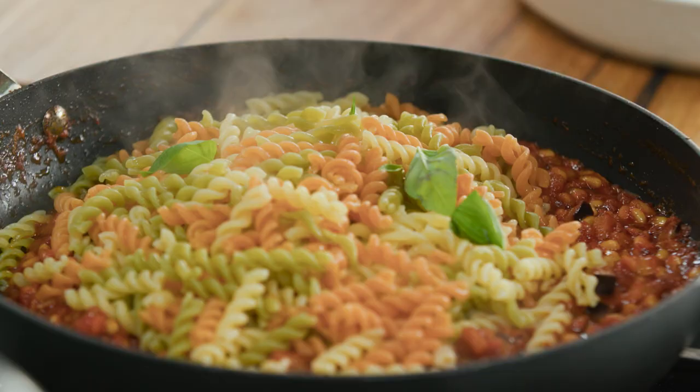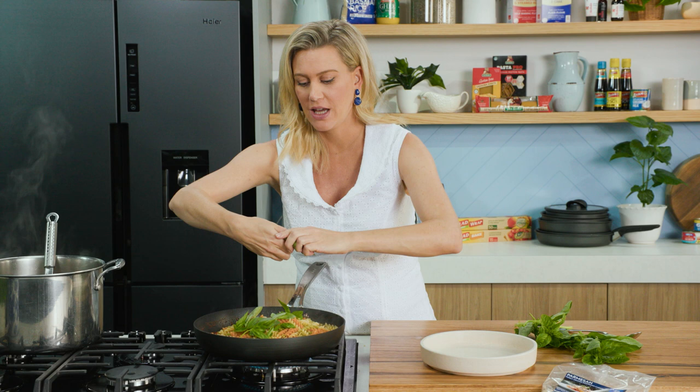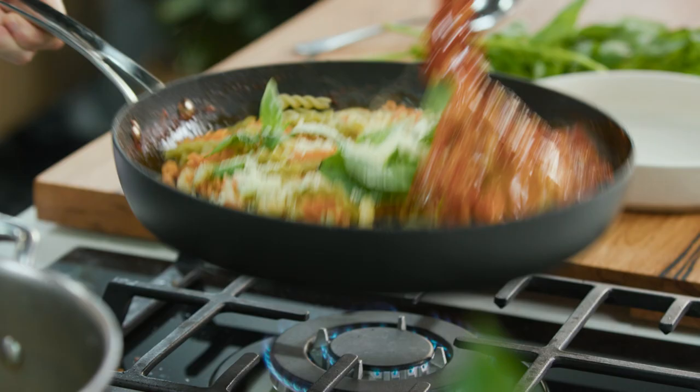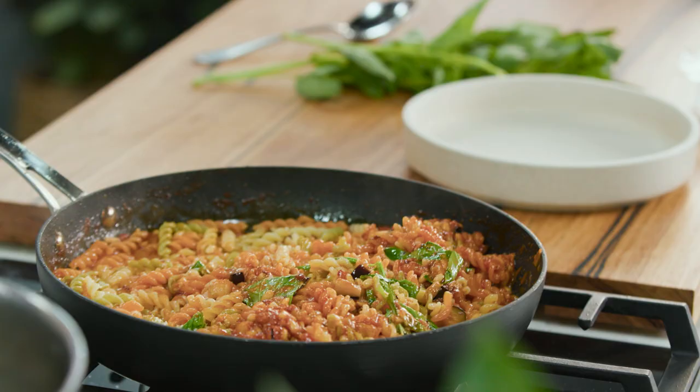Also, we're going to just tear in some beautiful fresh basil leaves. You don't even need to tear them up. The big ones you can, just like so. And a small sprinkling of parmesan. And just on this low heat, just going to give everything a jiggle and a toss and just let everything coat those gorgeous Vegeronis. Fantastic.